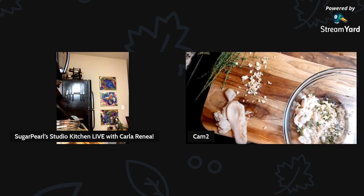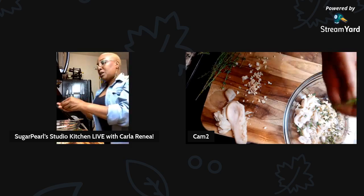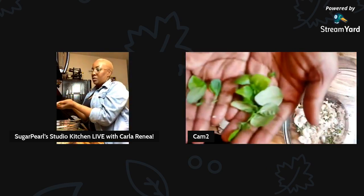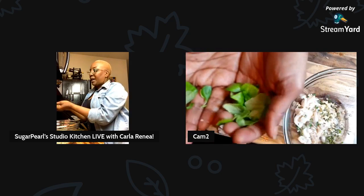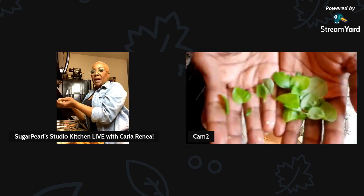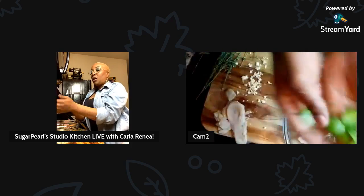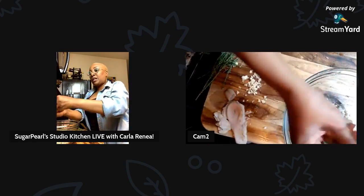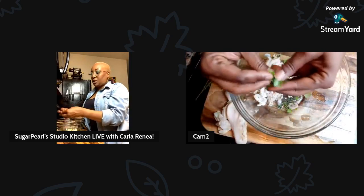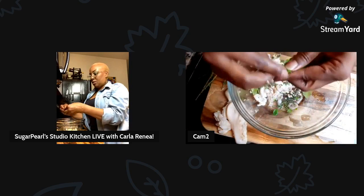I'm going to add some basil from my window. Basil from the window is perfect. And we don't even need to cut it because I got little babies. They're so tiny. I just need to plant another thing of basil because the ones that are coming back now are super small. But it's good for what I need it for, because all I have to do is legit just tear it in my salad.